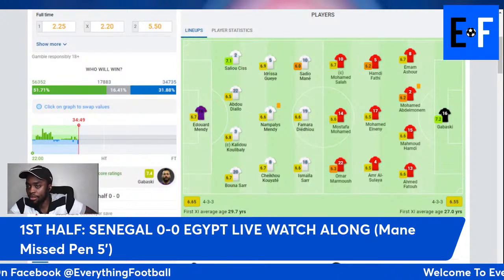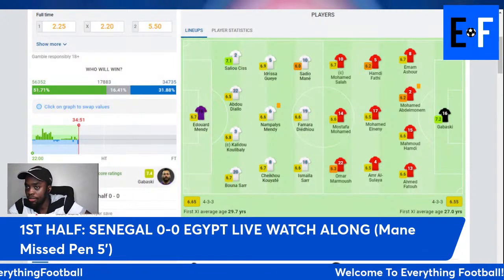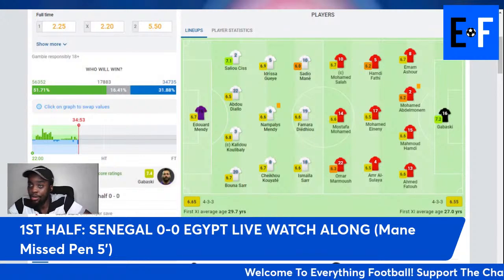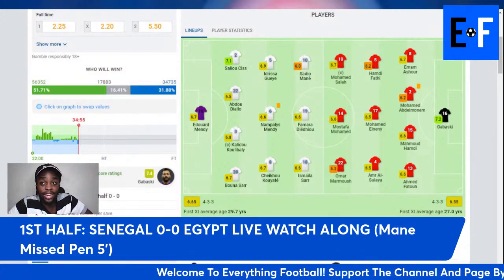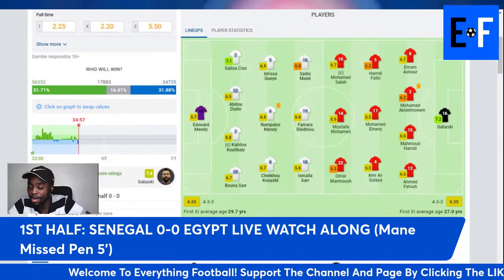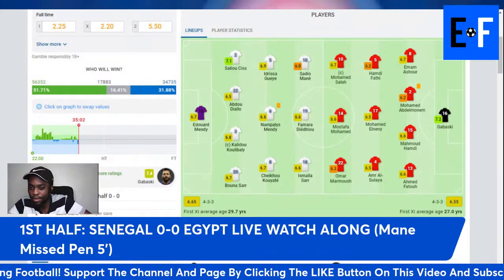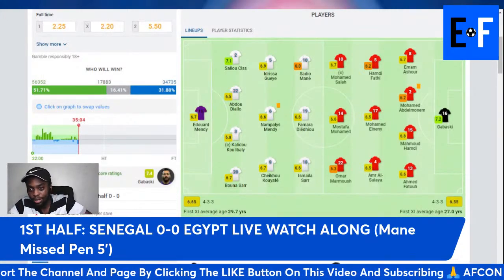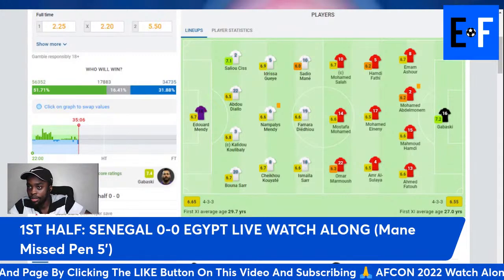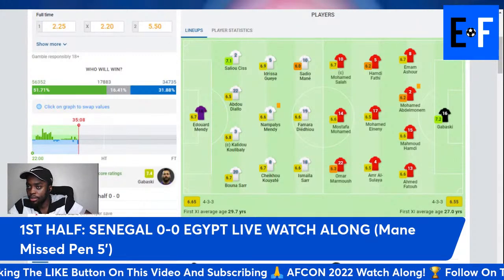35 minutes on the clock. Senegal with possession here. Back to Edouard Mendy. Edouard Mendy will play against Salah in another final later on this month. Carabao Cup final is going to be Edouard Mendy and Salah again, although I think Kepa will play for Chelsea that day. So they will face each other in another final though. Ball on the left side is Senegal.